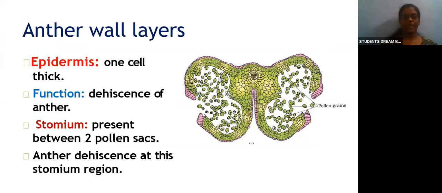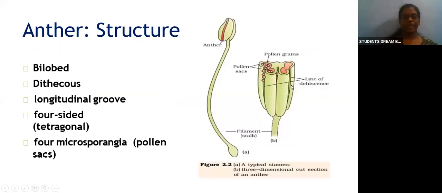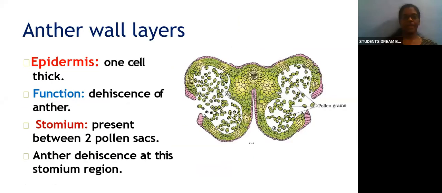The anther splits open, and that is called dehiscence. Dehiscence means splitting, so you have splitting in the anther layer, which gives a four-sided structure. That is called dehiscence. So the stomium will be present. The stomium is a structure present between two thecae at the connective region. Next, the endothecium.